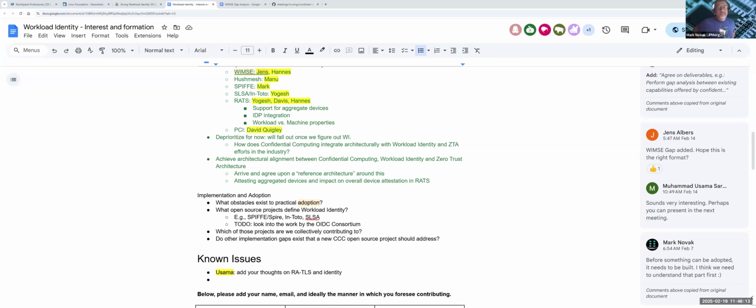So, Yogesh, you're next. Yeah. So basically, my personal feel is that whatever you are doing, like capturing the requirements for workload identity coming from CCC perspective, is something we should put forward in a summary or a gist, along with the CCC use cases which impact workload identity, remote attestation, and whatever is of significance. We should put forward those use cases so that it's kind of communicating to the Whimsy group that there is this group which also is talking about workload identity, and these are the set of requirements coming from our group.